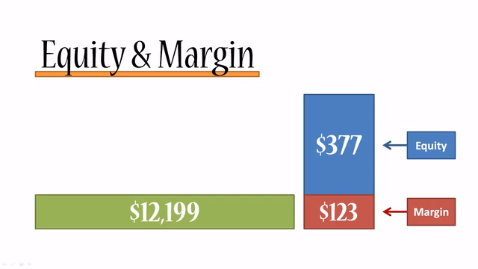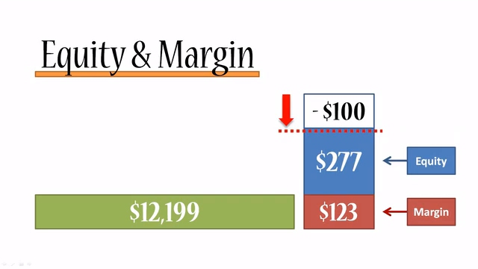So what happens if the market goes against you? Well, let's say, for instance, the market went a certain number of pips against you, and the equity has reduced by $100. So on the Forex market, equity is updated all the time, and when say you lose money from a transaction, you can see it eat into your equity right away. So for instance, your equity has gone down by 100. Now your available equity is only 277. So if you want to conduct any more transactions, you'll only have that 277 equity to work with.